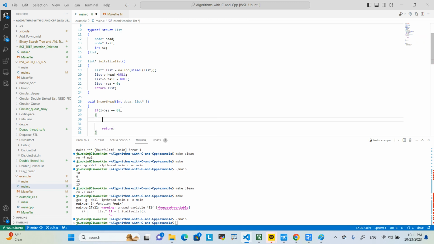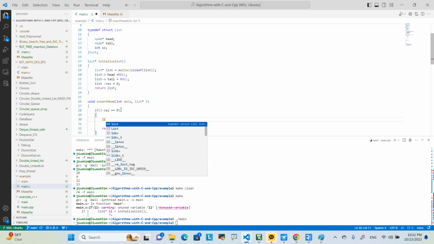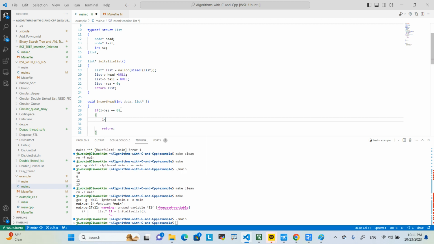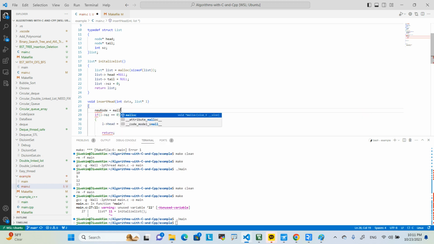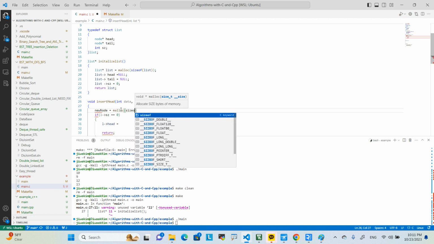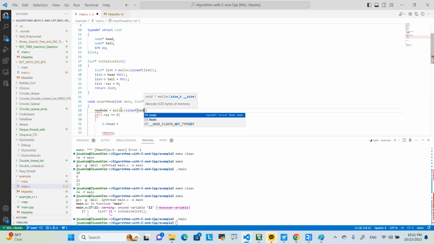And if this is 0, then I let L head equal to new node, malloc size of node. Then before putting here, I put node pointer here.